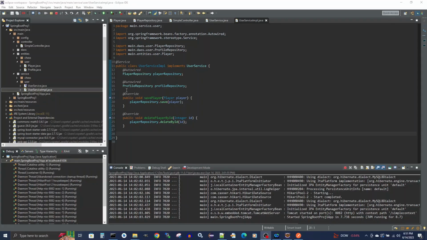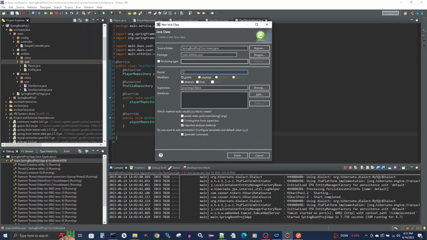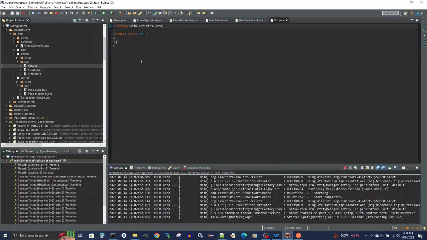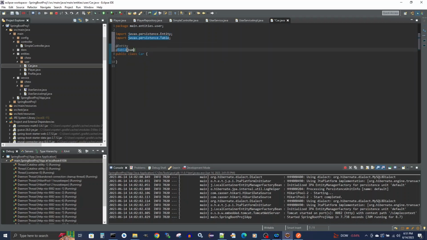Let us start by creating the car entity. We annotate it with @Entity. Specify the table name equal to car.